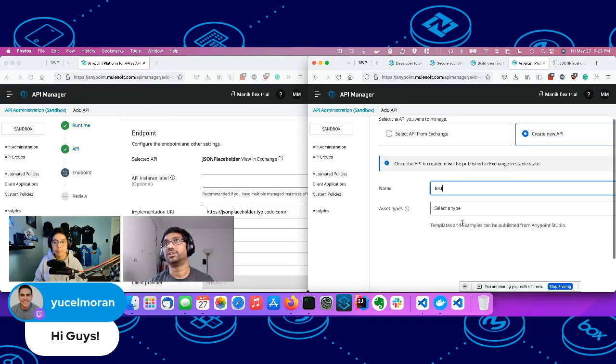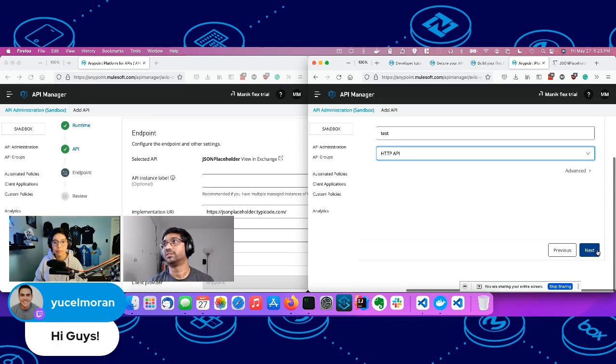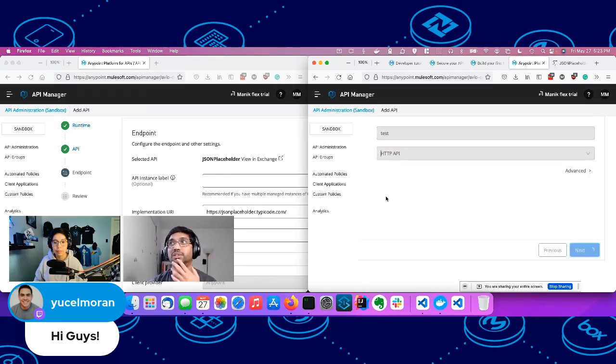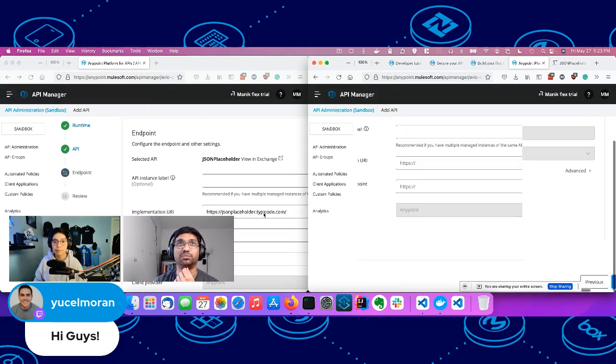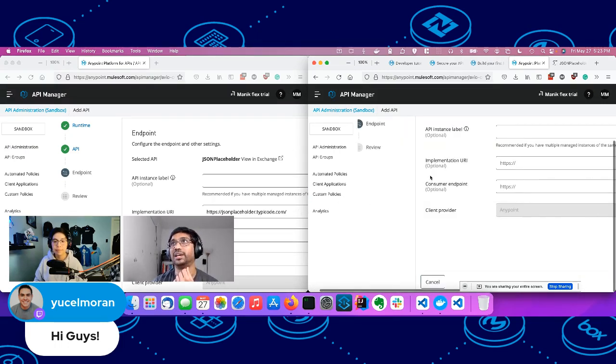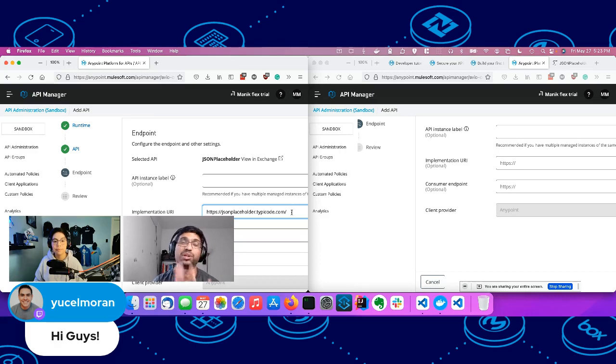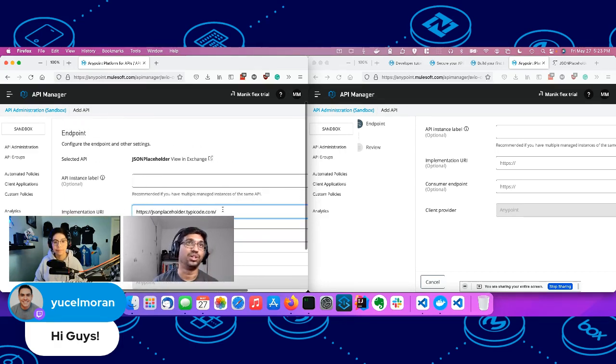So if I do test, I'm just curious to see what it says. I never recall putting that in there, it always picks it up. Yeah, implementation URI is optional here for the Mule API. Here, I think the reason, which is obvious because it's a non-Mule API, is that the gateway wouldn't know where it's running.